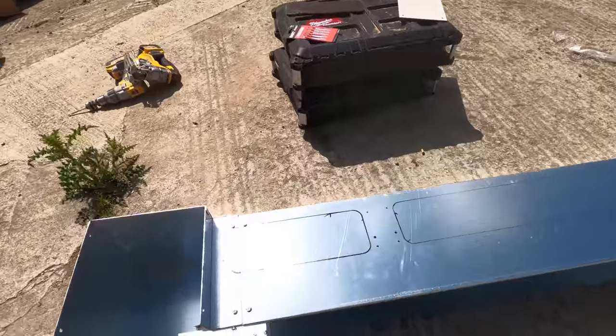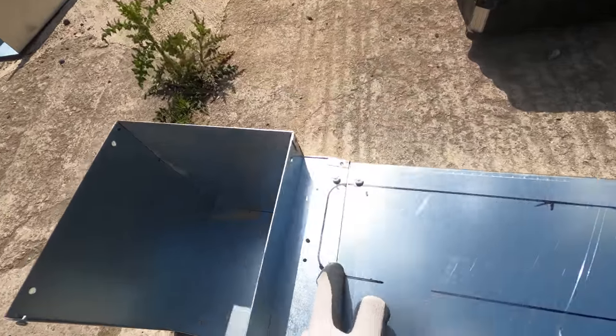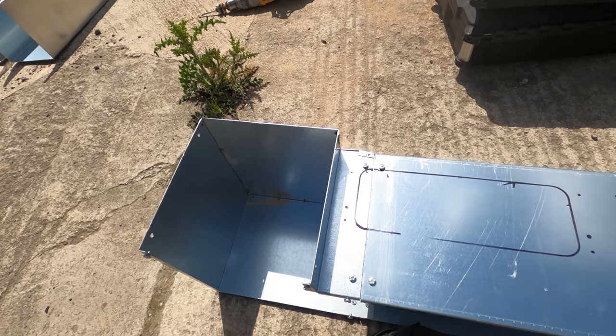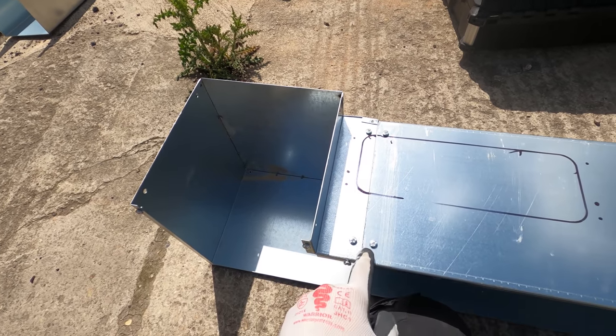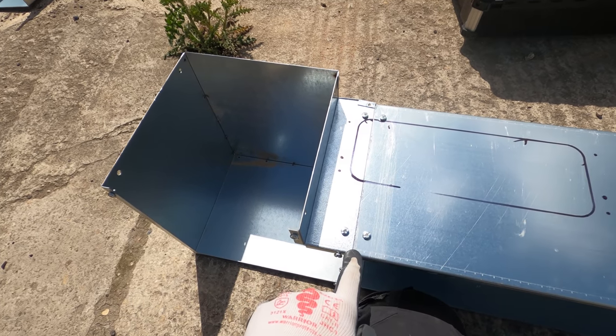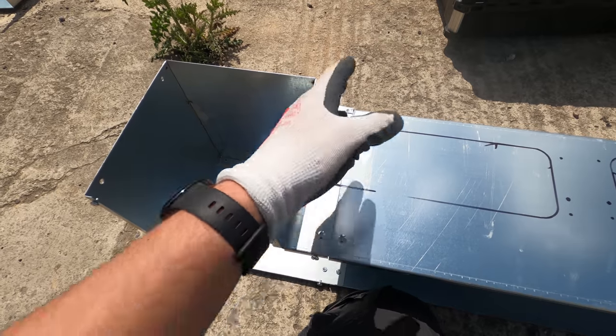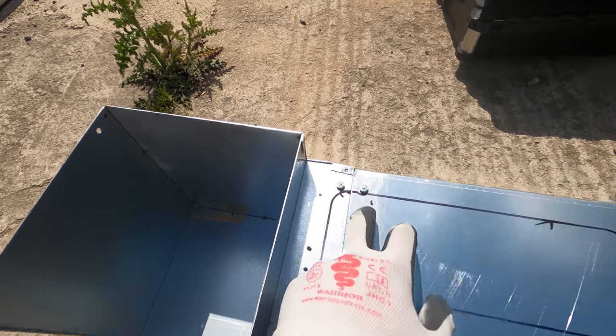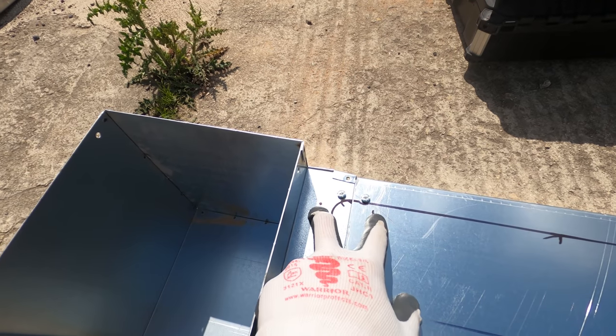Right, so we've just templated this. We're cutting into these corners a bit, but because we want our trunking tight to the board, one for aesthetics and two for future proofing, I guess if you didn't want to potentially have side entry in the future, you would have this join here on the edge of the board and then you wouldn't have any of this trouble. But yeah, what we're gonna do is there's two fixing points here and here.